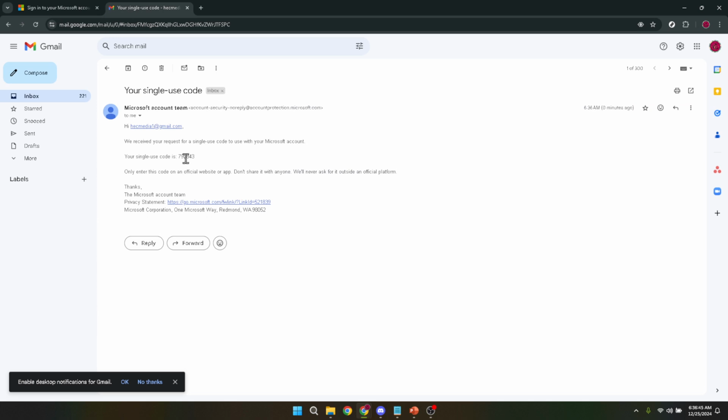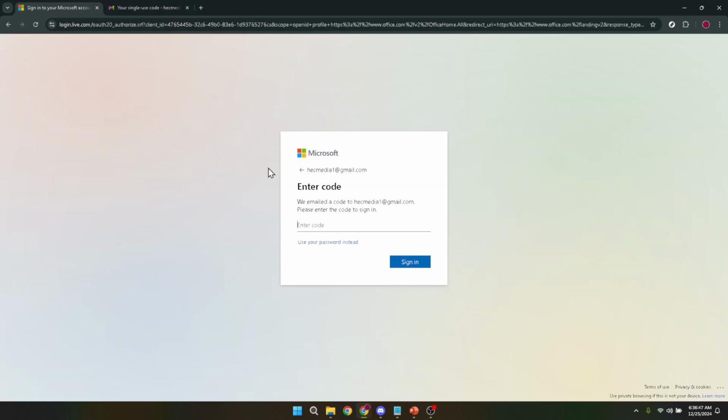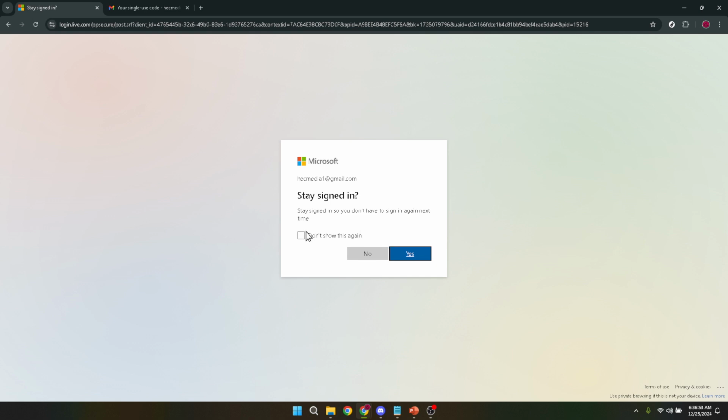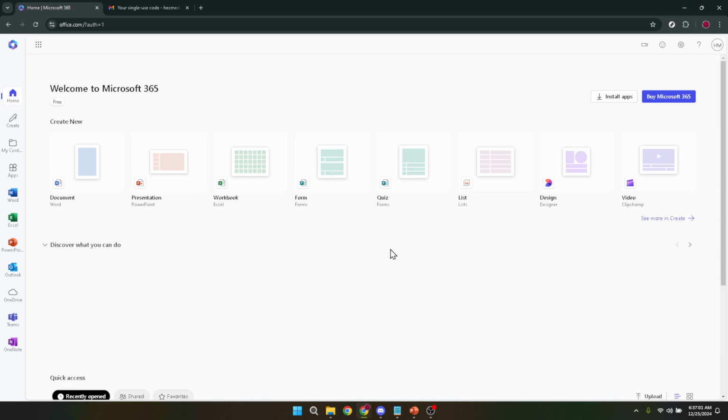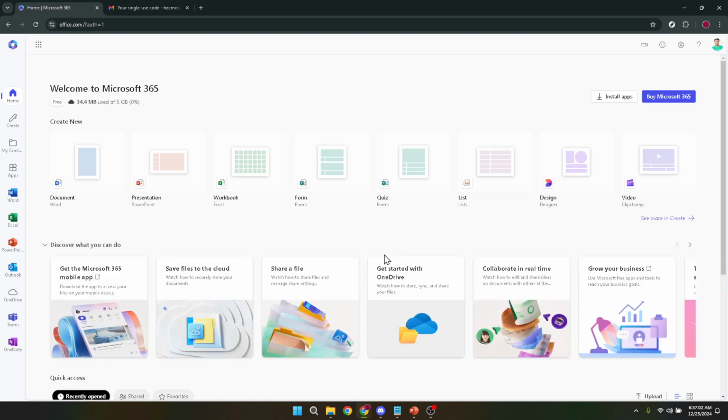After you've clicked on the Sign In option, you'll be prompted to enter your Microsoft email account. This could be any email that you've registered with Microsoft, so go ahead and type that in. Email addresses can sometimes be forgotten, especially if we have multiple ones, so make sure it's the email associated with your Microsoft account. Once you have entered your email, you'll be asked to input your password. Remember, password security is crucial, so hopefully you've chosen something that's both secure and memorable. In case you forget your password, there's always a password reset option, but let's save time and assume you've remembered it right off the bat.